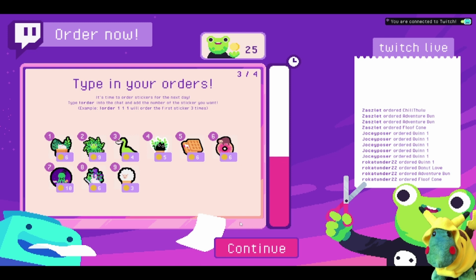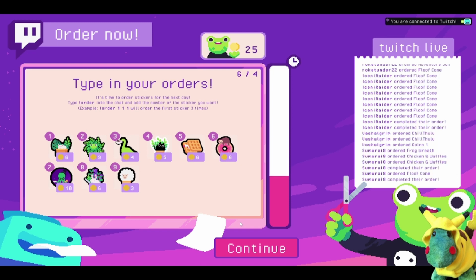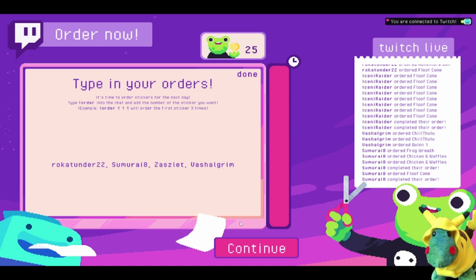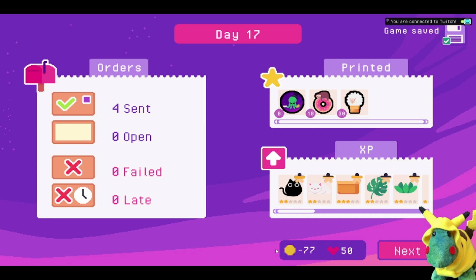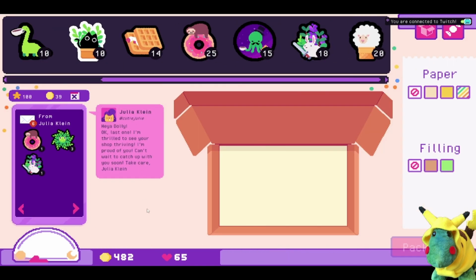One more person? Alright, alright. Broker Thunder, Summarize Azlet, and for Shogrim. Here we go. Okay. Oh god. I'm fine! Things are fine! Alright. Julia! Hey Dolly! Okay, last one! I'm thrilled to see your shop thriving. I'm proud of you. Can't wait to catch up with you soon. Take care, Julia. Alright. Hi, Julia.